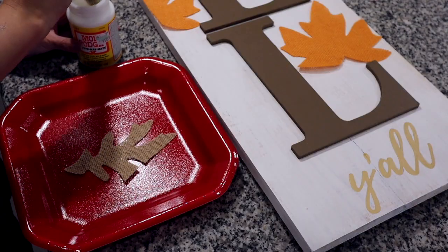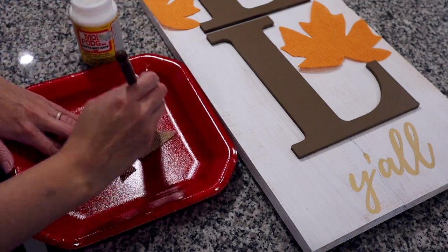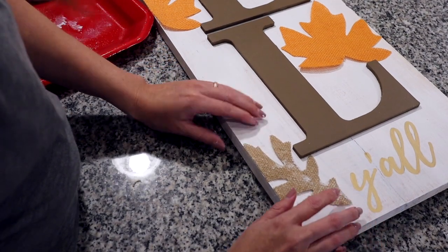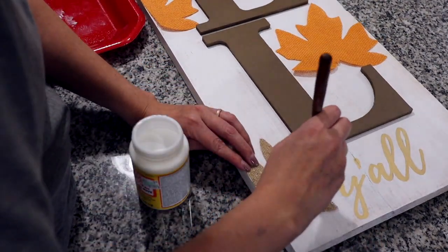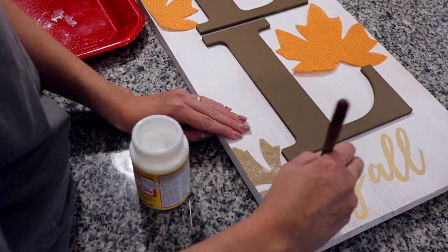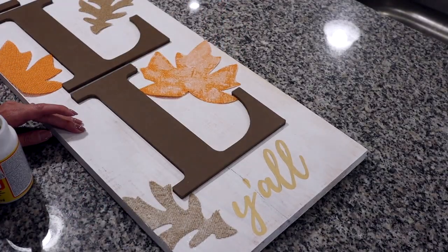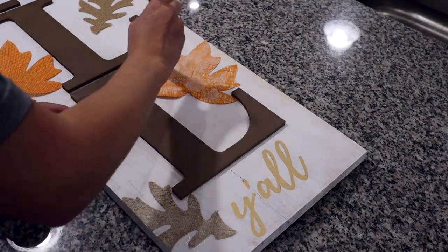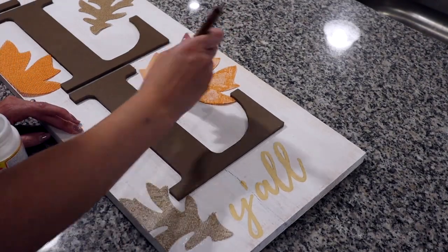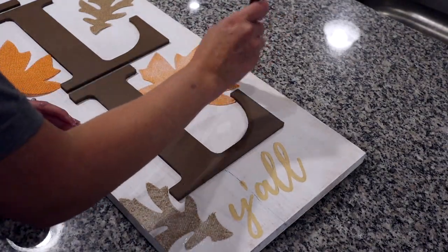And then in order to adhere them to the sign, I added some Mod Podge with a paintbrush to the back of the leaf, placed it back on the sign where I wanted it, and then painted a layer of Mod Podge on top. The Mod Podge used in this way on top of the decor that you are adding to the sign helps it adhere and seal it onto your sign. Depending on what you add, you may only need one layer of Mod Podge on top of your decor or your leaves. I did 2 layers, so after I did the first layer, I gave it about 20 minutes to dry and then added a second layer of Mod Podge on top.